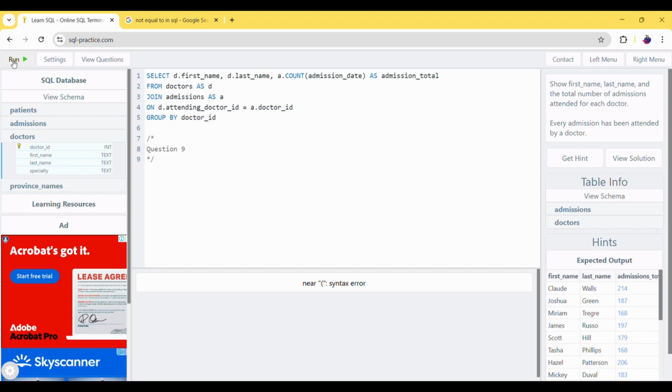Alright, let's see now. Something is wrong. I don't know. I have used, somewhere something wrong near count of admission date.